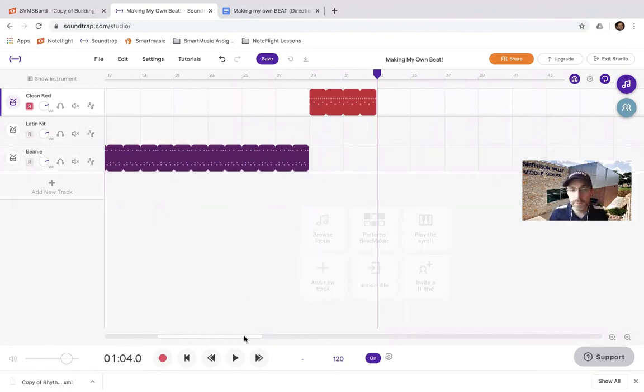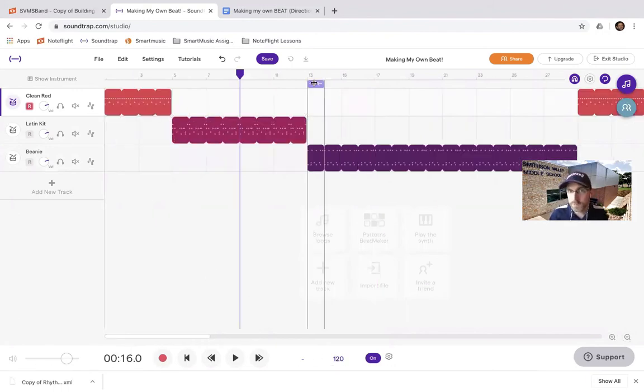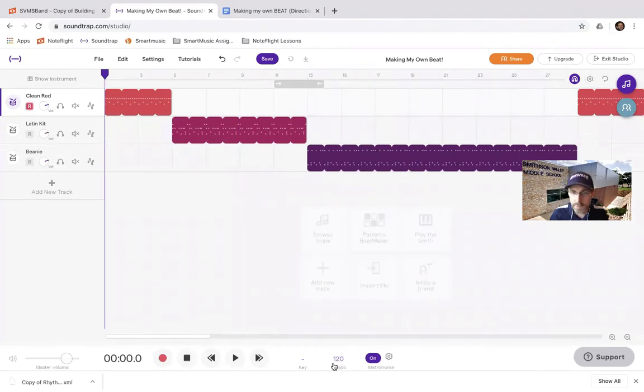Now, this is going to need a lot more work because this is just the rhythm start of it. There's a lot more editing that will need to happen to make this sound the way I want it. And I can change tempo. We're eventually gonna add a key because we're gonna add a melody into this the following week. Let's just see what we got.